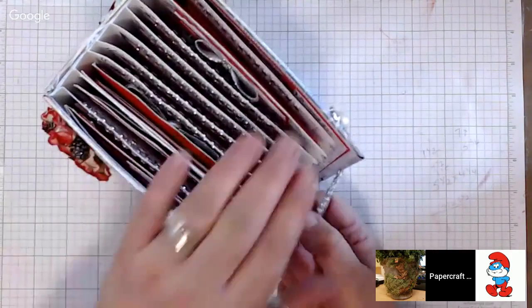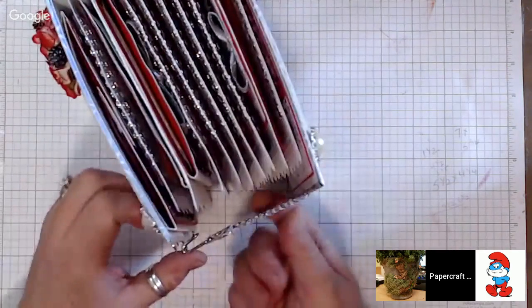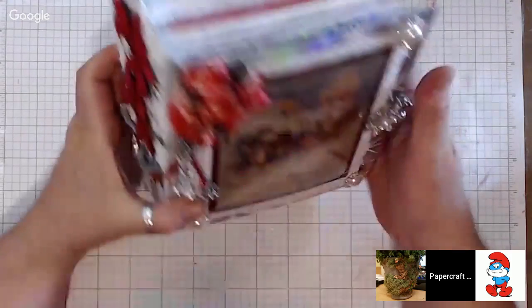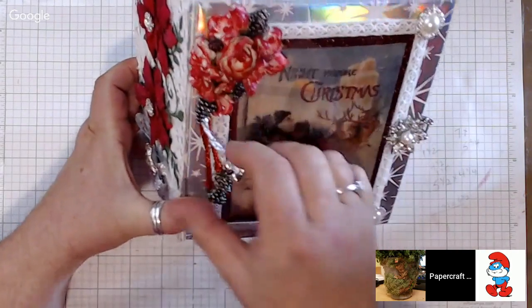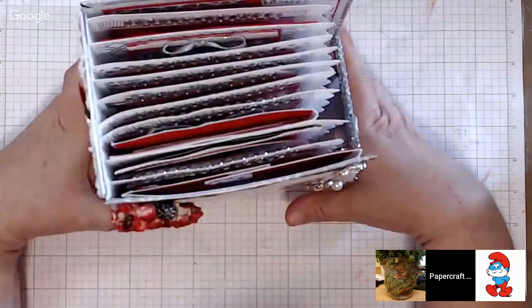I used a nice silver. This is the stuff I got from Debbie. I thought it looked really cute, so I doubled it here, and that's all I did different. I changed the outside, took one of these pearls off the corner and stuck some flowers in there with the pine cones and a little dangle. And that's it. Beautiful book, guys.